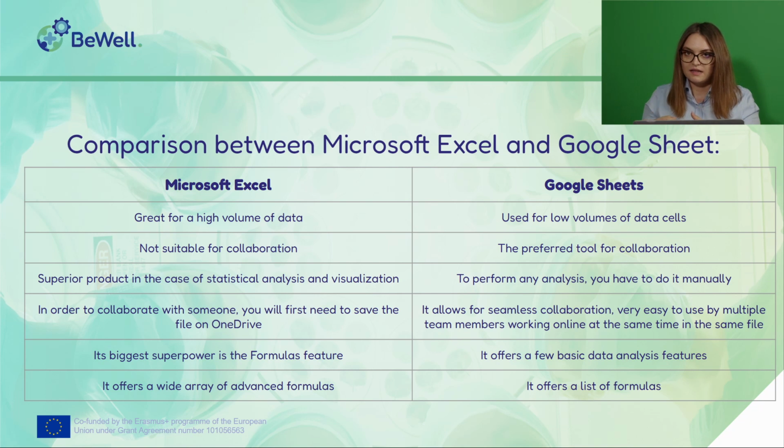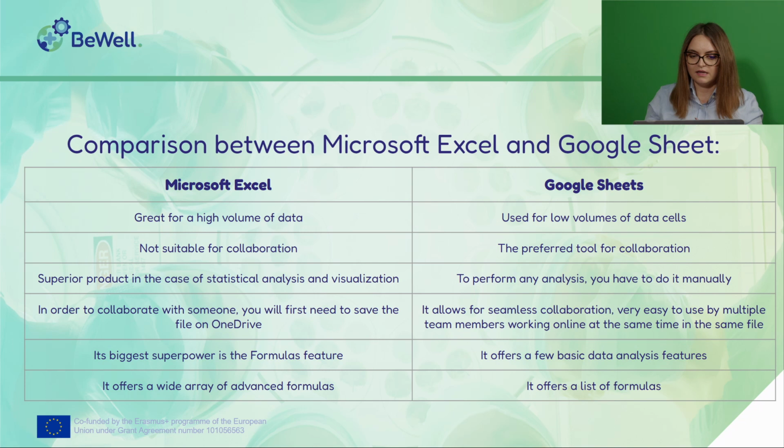While Microsoft Excel is not designed for collaboration, Google Sheets is specifically designed for that. Microsoft Excel is the superior product in the case of statistical analysis and data visualizations, while with Google Sheets, to perform any kind of analysis, you have to do it manually. With Microsoft Excel, in order to collaborate, you first have to upload the data into OneDrive and then share it. While with Google Sheets, you can do that seamlessly online in 5 seconds.